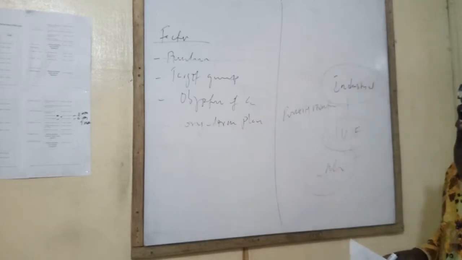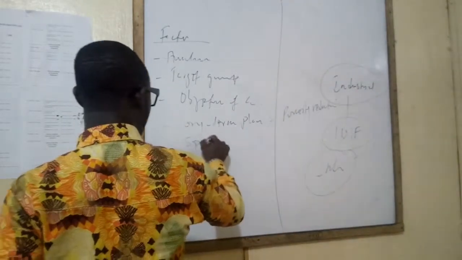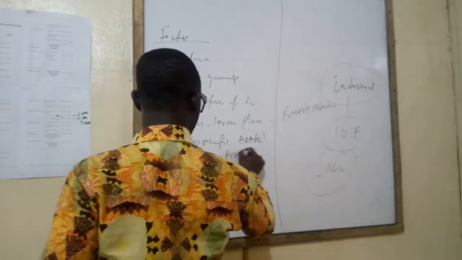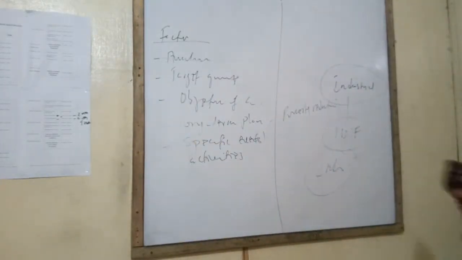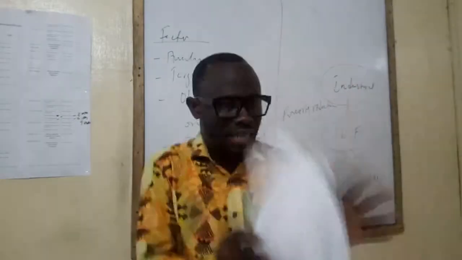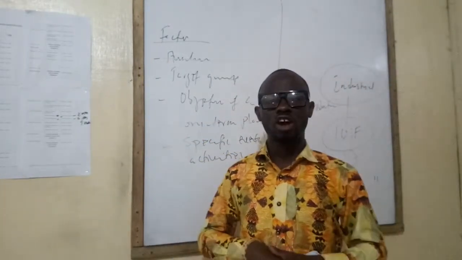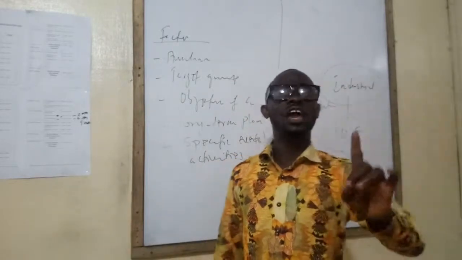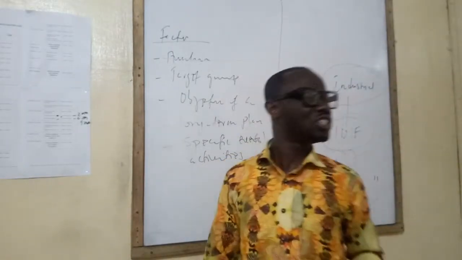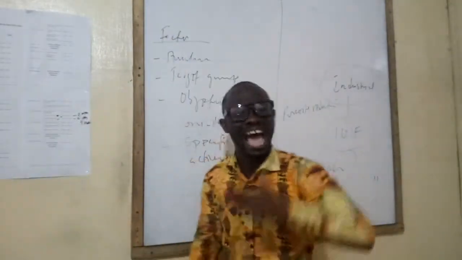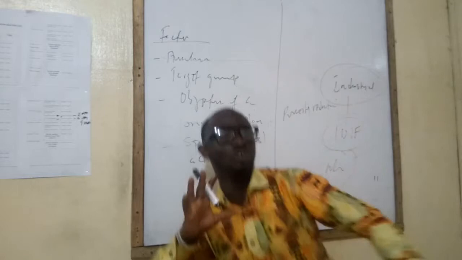Then we can also look at specific events or activities to be undertaken in the year. When we say specific events to be undertaken in the year, what do we mean? Like an election year, meaning the government must budget some money for the Electoral Commission. Like this year, the Electoral Commission will be undertaking a lot of registration. Then also, which institution is doing the Ghana card? The National Identification Authority. So all those specific activities happening this year, the government will take them into consideration when doing expenditure projection.